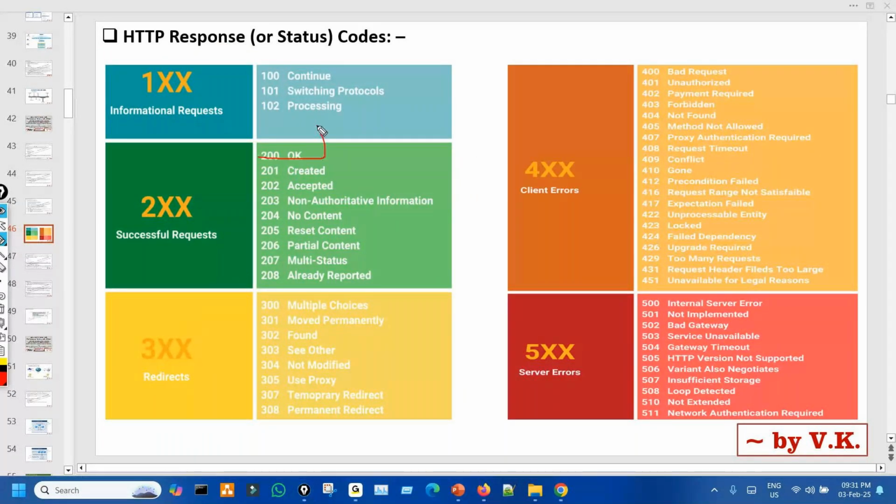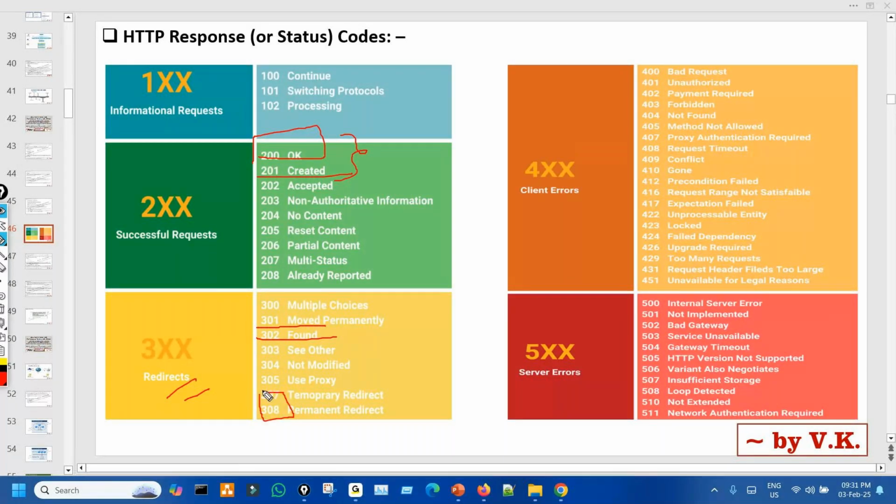Mostly you'll observe 200 or 201. And in the 300 series you'll see 301, 302, and maybe 307, 308 very rarely.